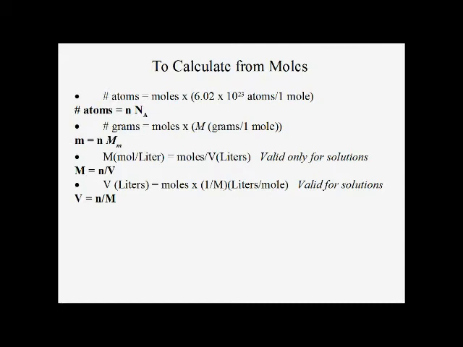So, if we have moles, what can we calculate from that? Well, we can calculate number of atoms by multiplying moles by Avogadro's number. That'll give us atoms. We can calculate mass. Moles times molar mass will give us mass. Then for solutions, we can calculate molarity by taking moles divided by volume. And in this case, that would be moles of the solute divided by volume will give us molarity. Or we can calculate volume. Moles of solute divided by molarity will give us volume of the solution.